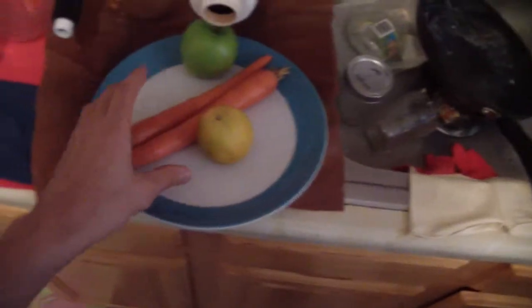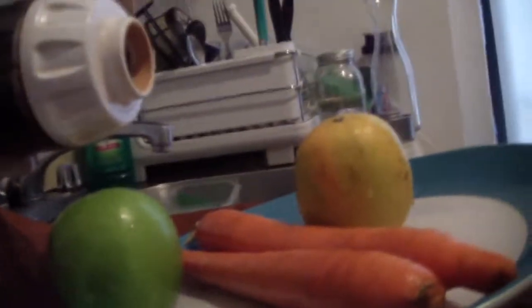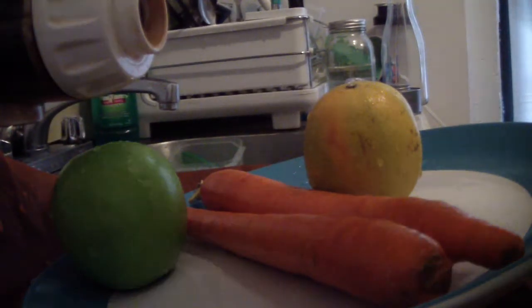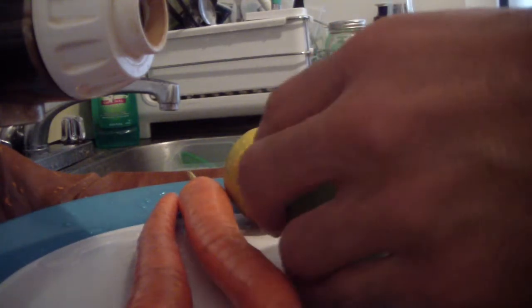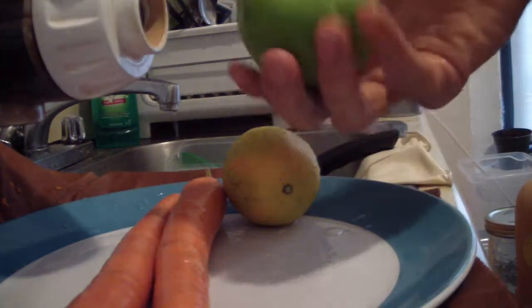All right, so I'm gonna cut the apple now. I'm not really sure how to hold the camera. Here, I'll just try to do this. Okay, that should be pretty decent. Pretty much I'm gonna slice the apple into thirds. That way, I'm pretty much only slicing the apple because the apple's the only thing that doesn't really fit into my juicer. And I'm gonna cut the orange so that I could get small enough chunks to just slide it right in. Oranges are a lot more malleable than an apple, so I could just kind of make them conform.